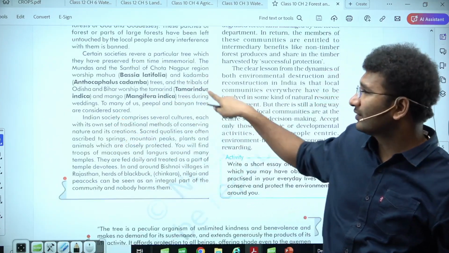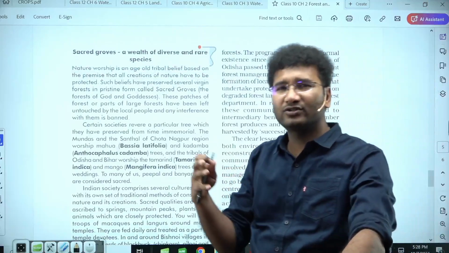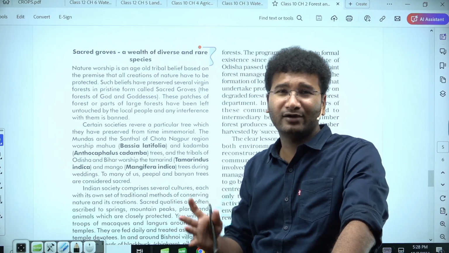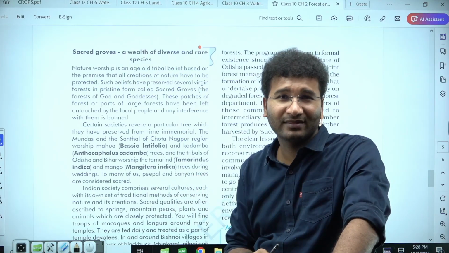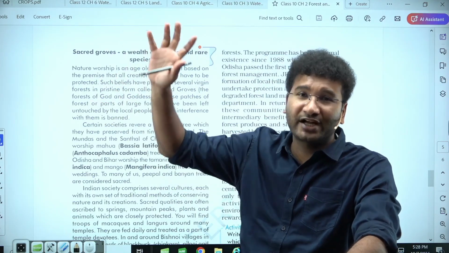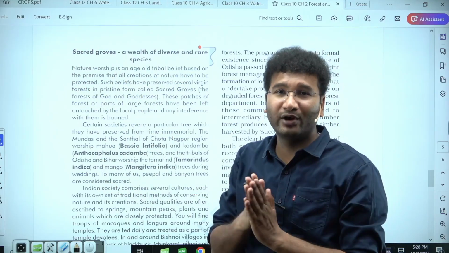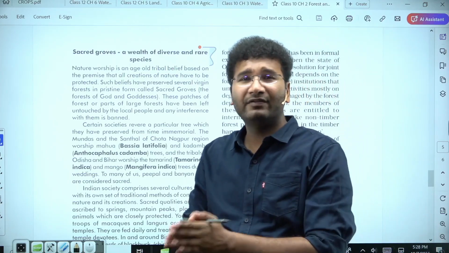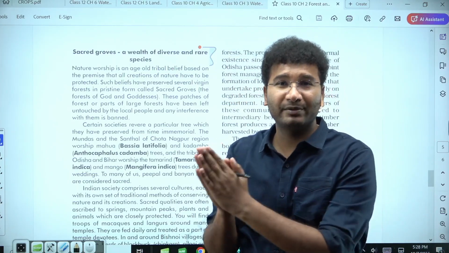For example, in most of the cities or most of the villages, there will be a banyan tree, and under the banyan tree a Lord Hanuman temple will be there, right? Now the tree is given such kind of importance that it is very sacred. You go and pray to that tree. You go to southern parts of India, Maharashtra, in every village there will be at least one tree which the people pray to.